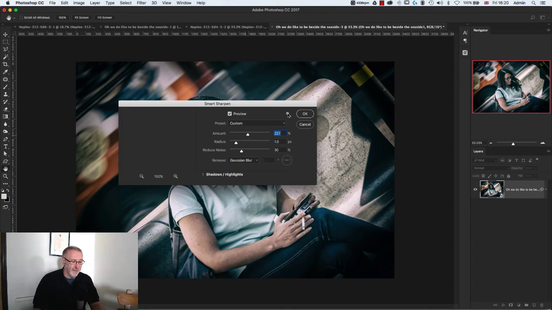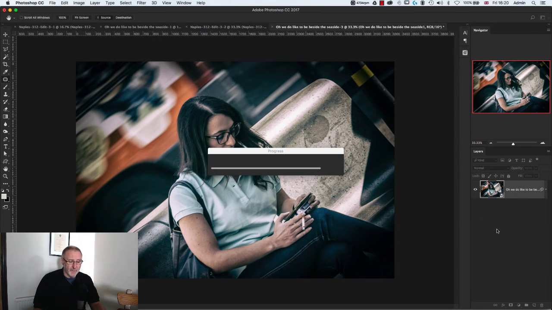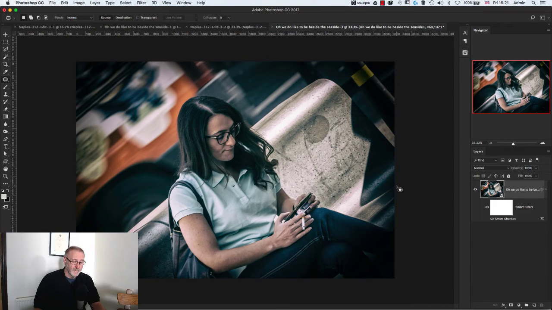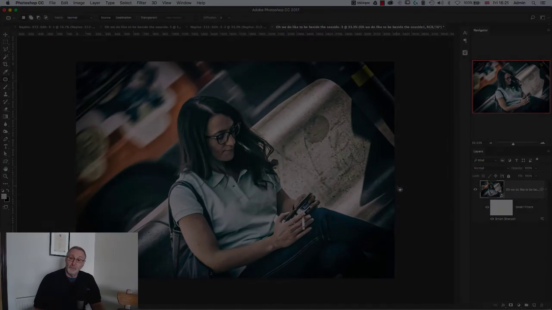Just put some figures in and then click OK, and then you'll see in a moment that sharpening filter will appear underneath the layer as a smart filter layer. And there it is. And we can add as many of these as we like on top of this now, because it's a smart object and we've got attached to it some smart filter layers. And that's a brief review of the smart filter workflow using Lightroom and Camera RAW.